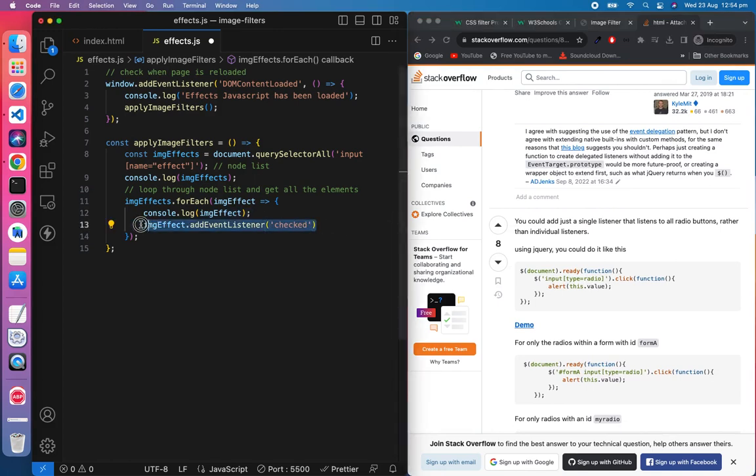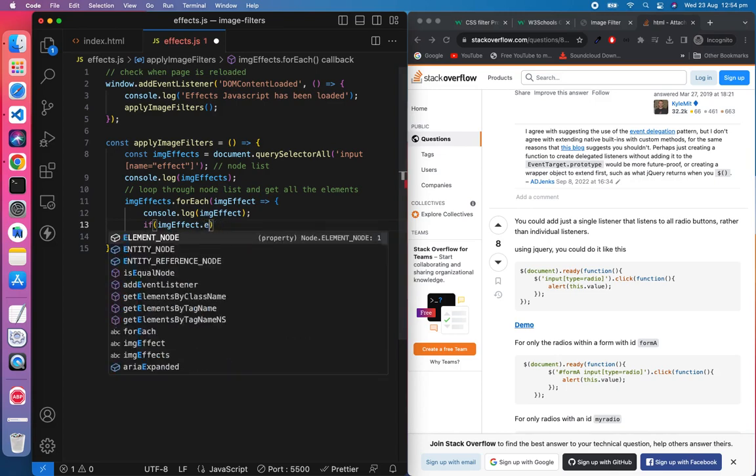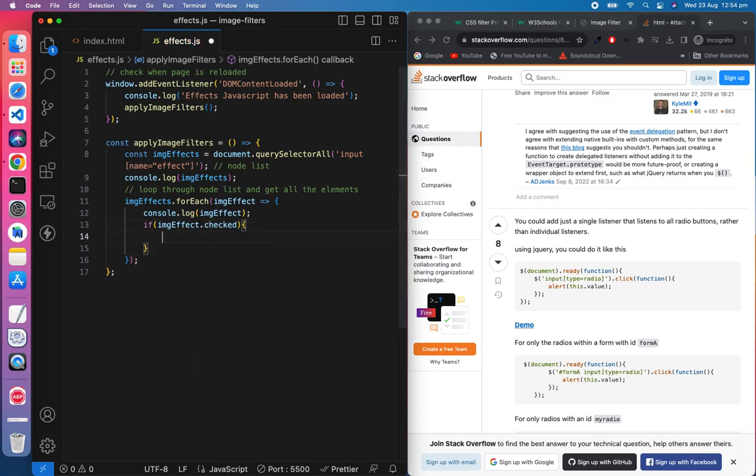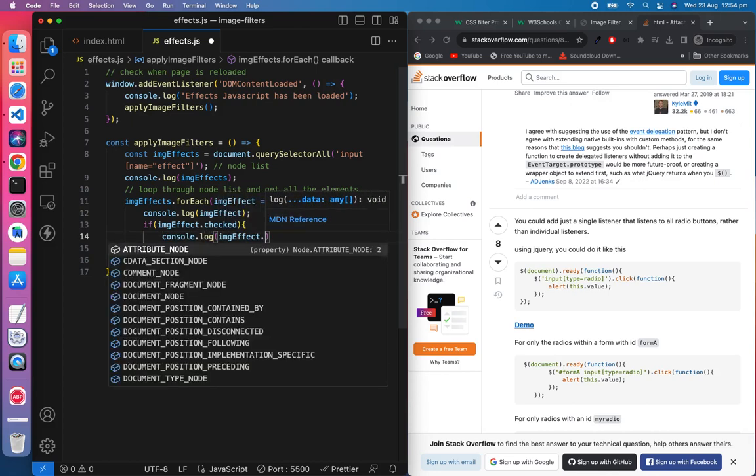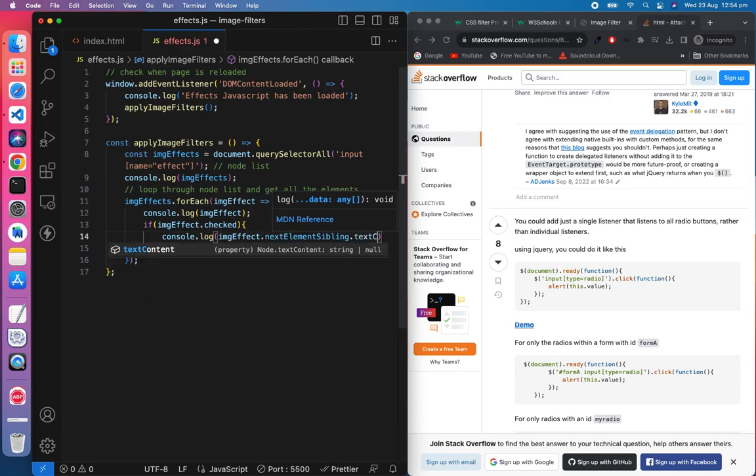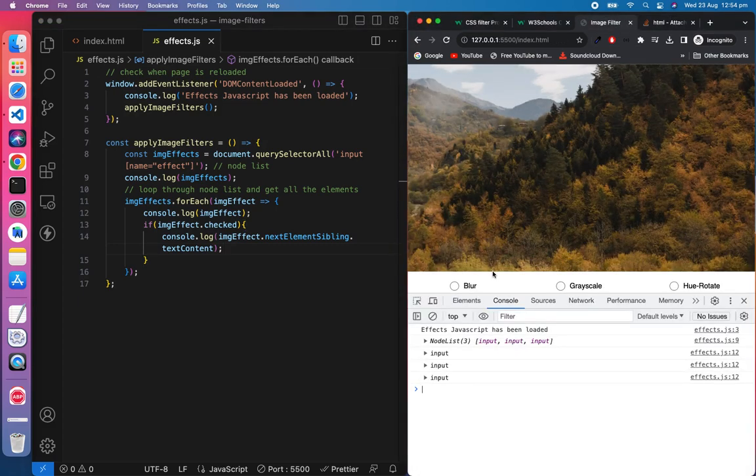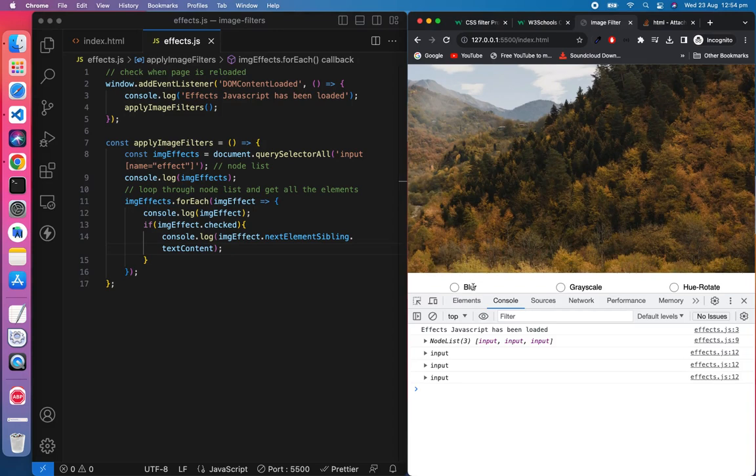What if, let's go, if imageEffect.checked, let's go console.log imageEffect.nextSibling.textContent. I want us to say if we check this, it will print blur; if we check that, it will print hue rotate; if we check this, it'll say grayscale. Let's go grayscale. Okay, nothing happened. Blur, nothing happened. Hue rotate, nothing happened.